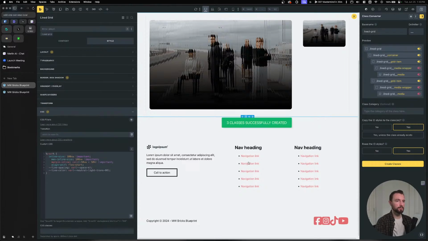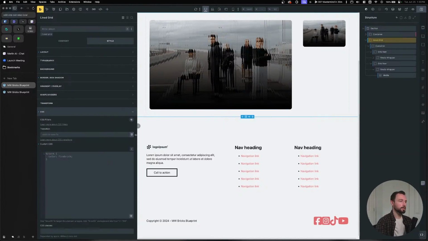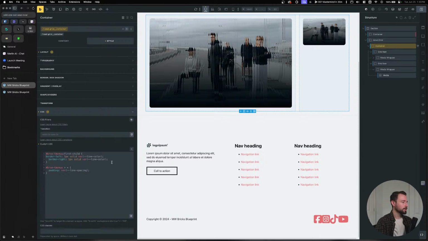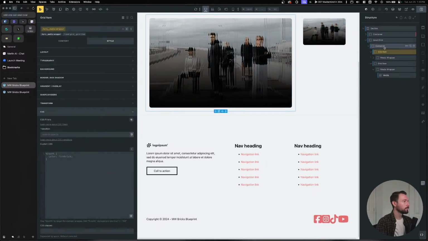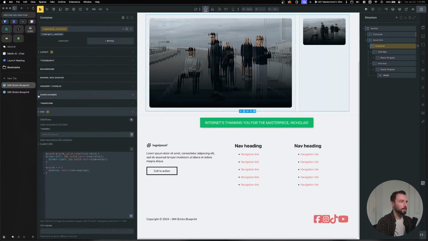Sure, yes, create, cool. Now let's go back to my container here and we'll change this back to root. And we're going to go to the root grid item, first child. Yep, grid item, first child, give that some padding.